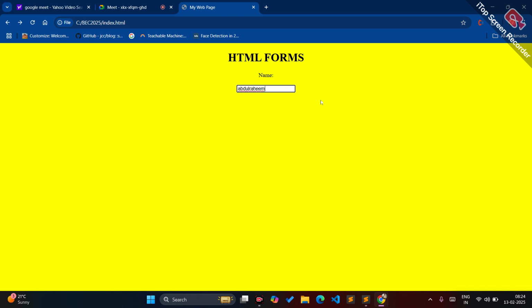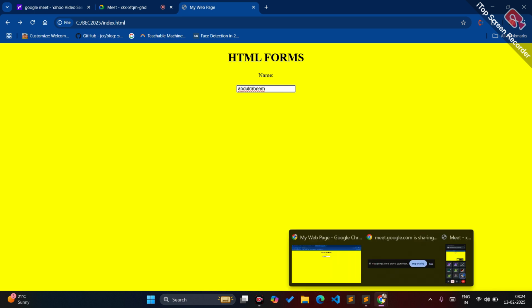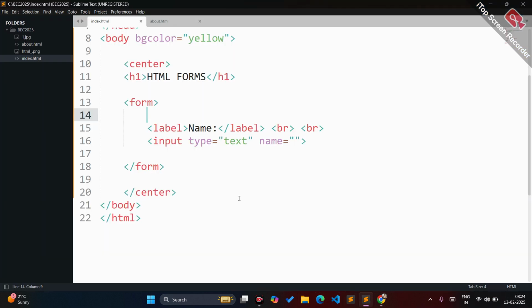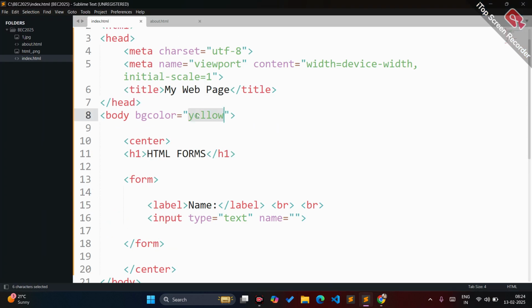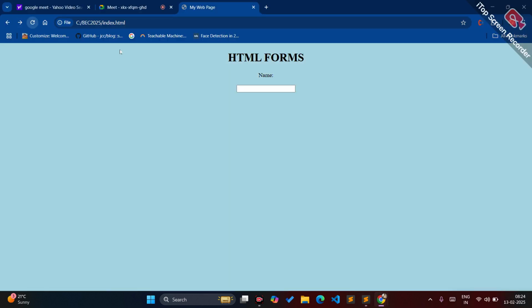So if I say type of text, let me change the background color to something like light blue. Okay, this might look good.